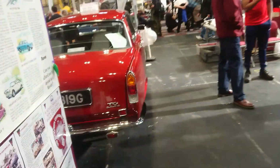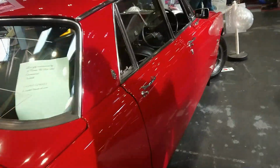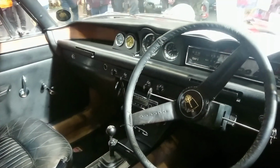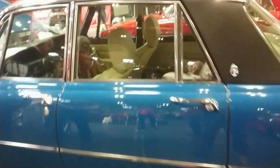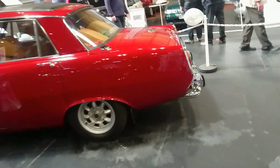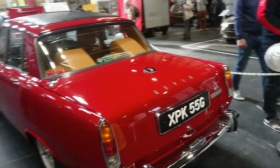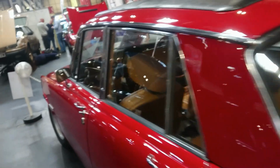Yeah, there we go. There's the Series 1 2000 TC. Someone's even left the window open for me to have a look. There we go. It's a manual with lots of extra gauges in it too. Is that a beige leather interior, viewers? No, it's not a beige leather interior. This one is the leather interior. It's more sort of biscuit. This is a Series 1 3500 V8. So a very early one with a V8 engine.